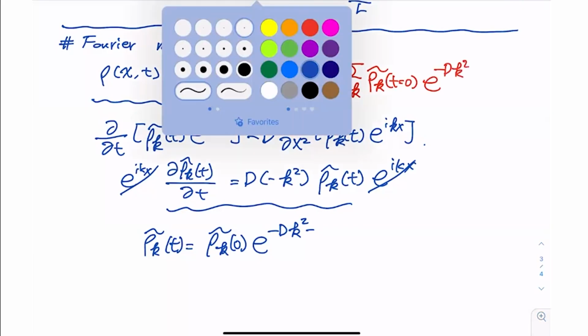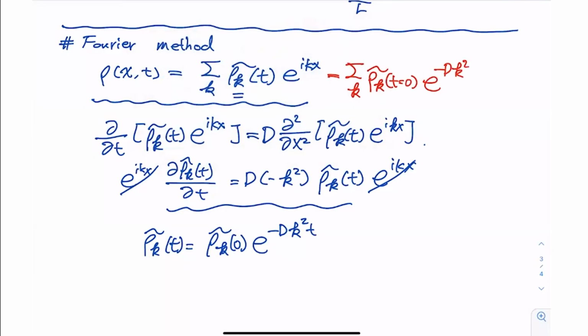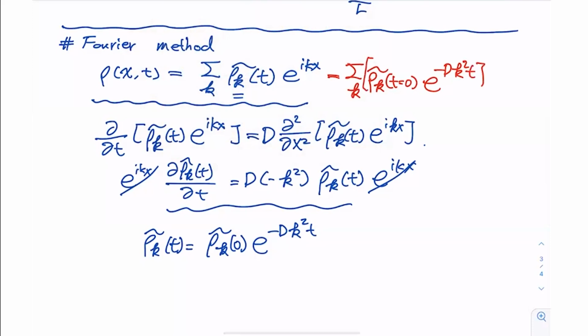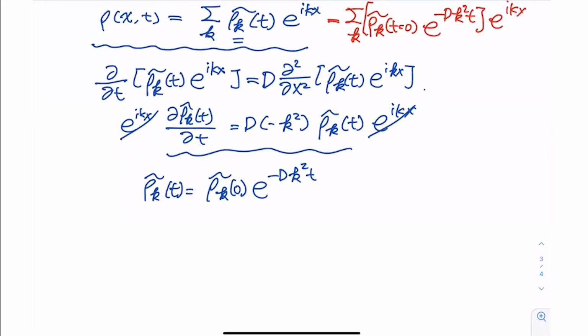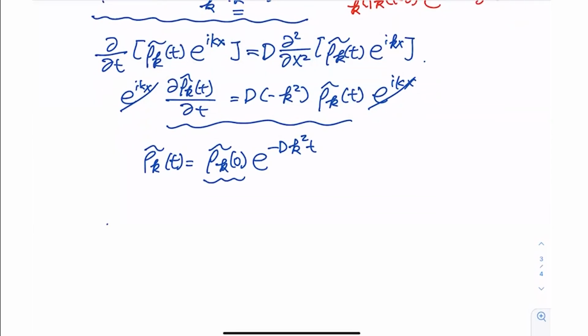Then once we know that, then the evolution is just... I think I missed something. There should be T. Yeah. Okay. So that's good. Basically, we solve our evolution operator using the Fourier method. And here, the only thing that we need to figure out is what is this object? And this object is basically simple because it's just the component of the Fourier transform at t equal to 0. And you can evaluate it by doing the integral.